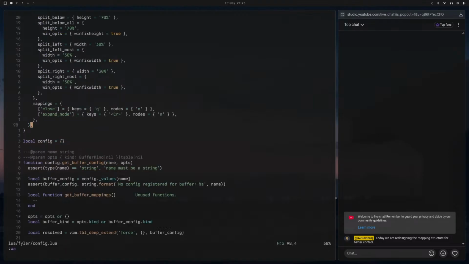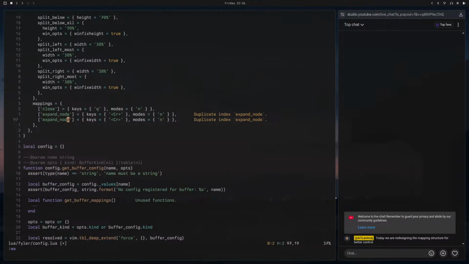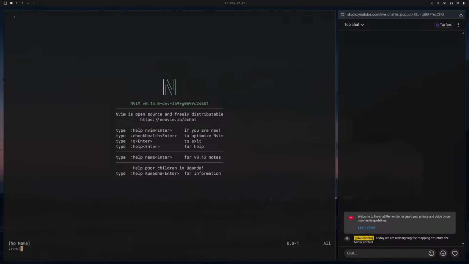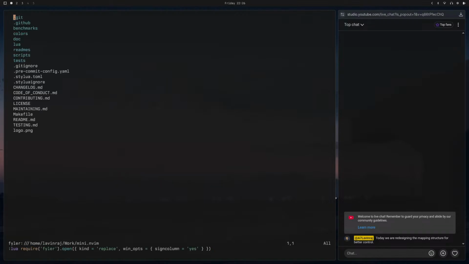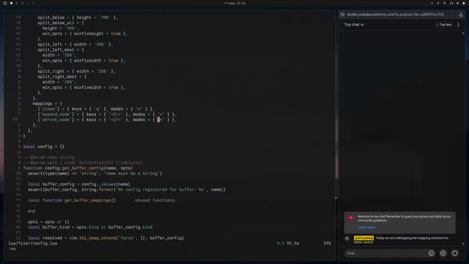Now let's configure things. Shrinking a node, shrink, same thing. Okay, let's do this, let's do that. So can I expand it? No. Why?